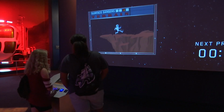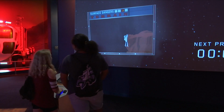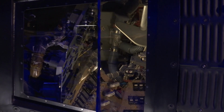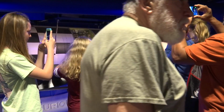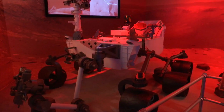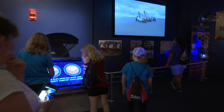So being able to come to a place like this and see the exploration process and how we're able to collect data, how there's a Hubble Space Telescope. You can see one here, that's a model that's displayed. You can see the reusable spacecraft. You can see the Saturn V rocket. You can learn a little bit more about how they land on the moon, how they collect data, how they analyze things and compare it to our own planet. That's one of the beauties of a field trip like this.